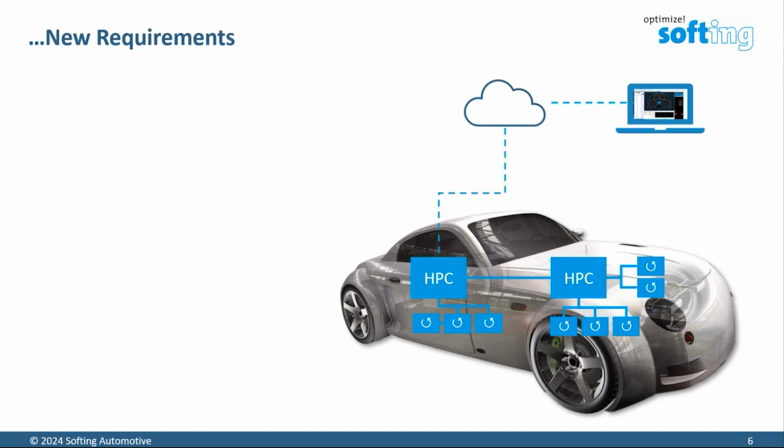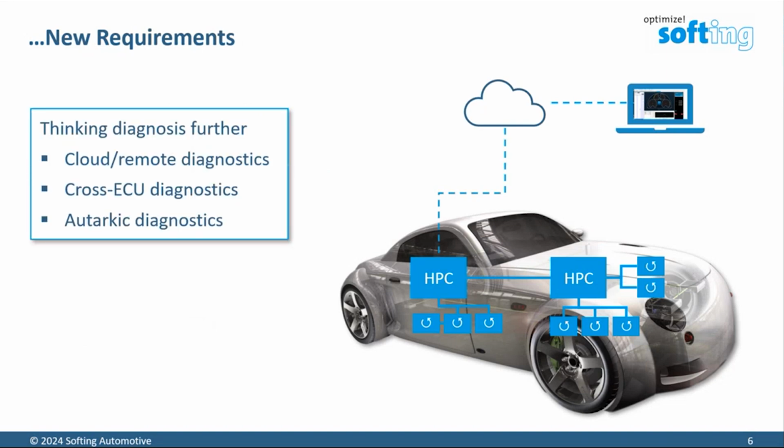What does that now mean for diagnostics? Again, we have the cloud and remote diagnostics here, as I mentioned before. You now see here on the right upper corner the tester. So with cloud and remote diagnostics, you have the ability to directly have a one-to-one connection between a tester and the vehicle, no matter where the vehicle is on the planet, and diagnose it directly.